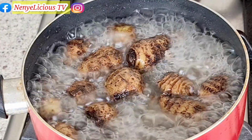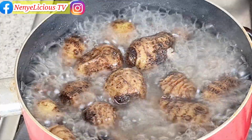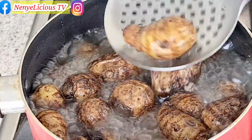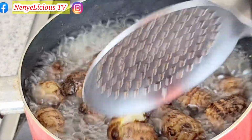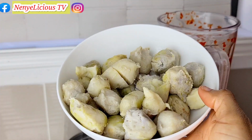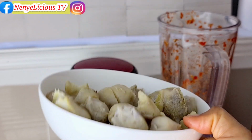It's time for me to check on the cocoyam. It's been cooking for a while. The idea is for us to cook the cocoyam to be very soft so that we can easily blend it or pound it. Don't forget that you can always use your cocoyam flour to thicken the soup.